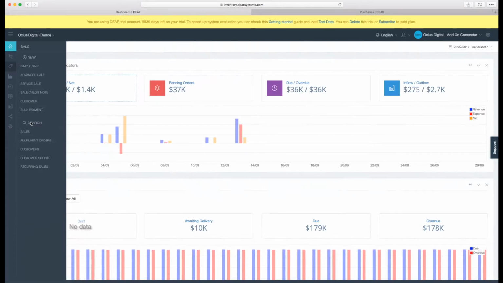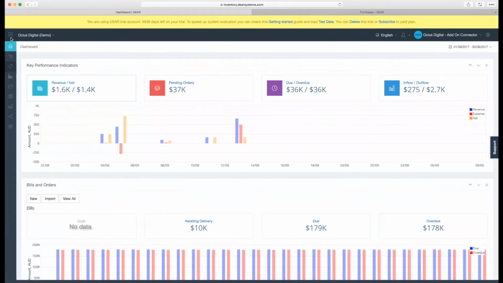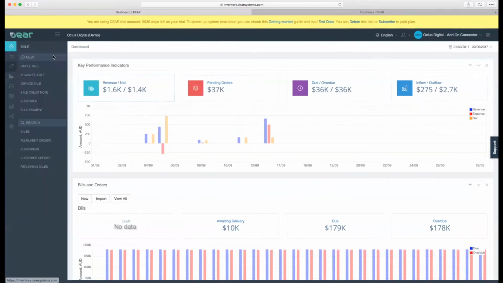And this brings me to the one function, which is locking the vertical menu. You notice up here in the top left-hand corner, we have a menu icon, or as some people refer to it, the hamburger icon. If we select this, it actually expands the whole menu and keeps it stationary. It will then compress the actual page. So we've still got a lot of screen real estate, as you can see, but it's actually got that inline and locked to the side.